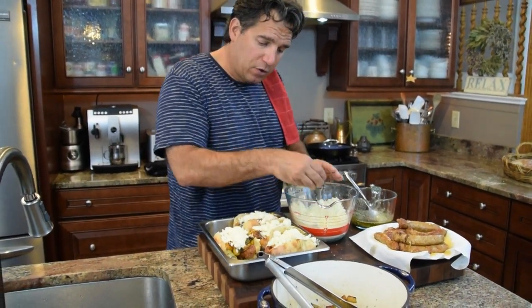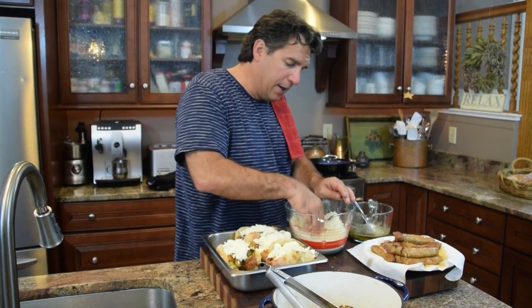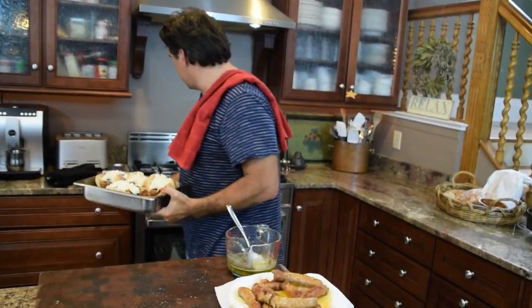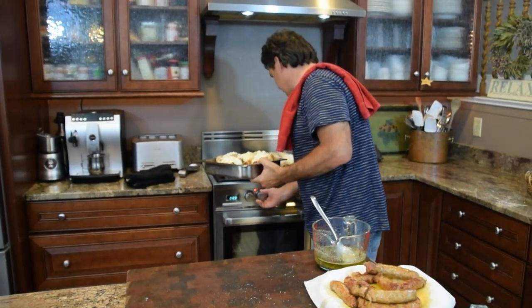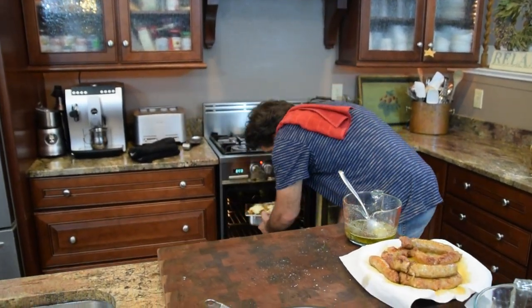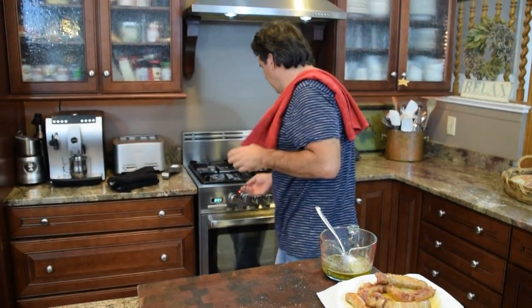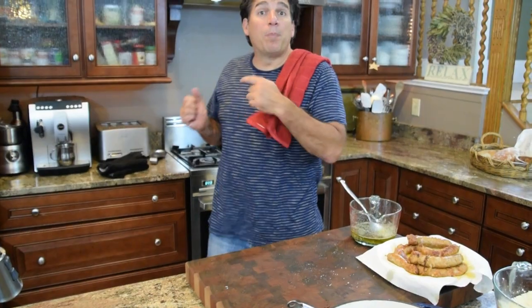So again, if you're doing this on the grill, you're going to do the same thing. You can put it in a pan, you can put it in aluminum foil. With that said, I'm going to pop this in the oven, and I'm going to turn it up just a touch. I'm going to put it all the way to the back. And now that it's hot, I'm going to put that on a broil.